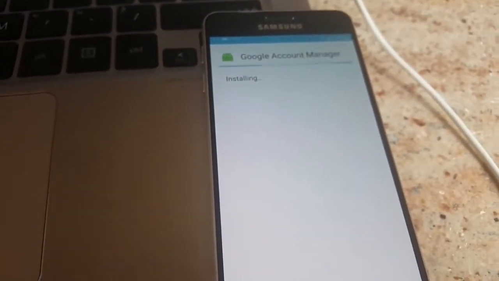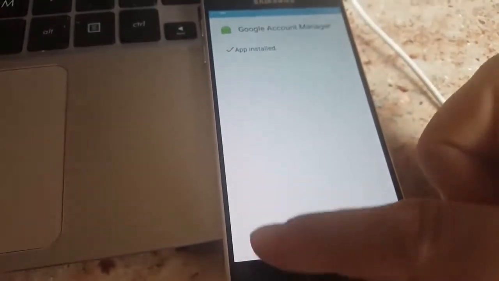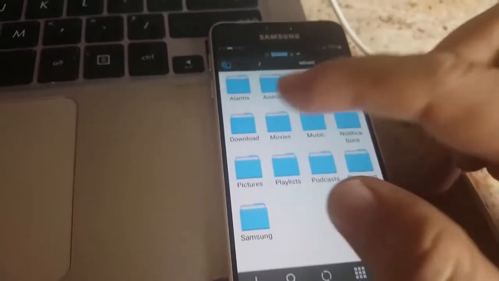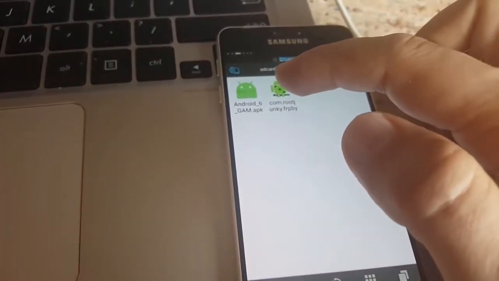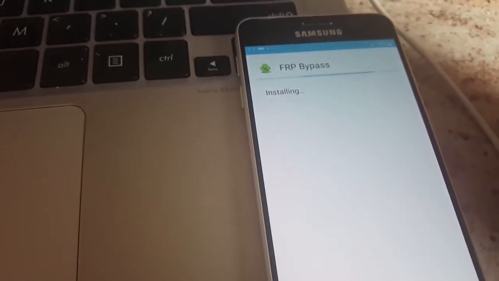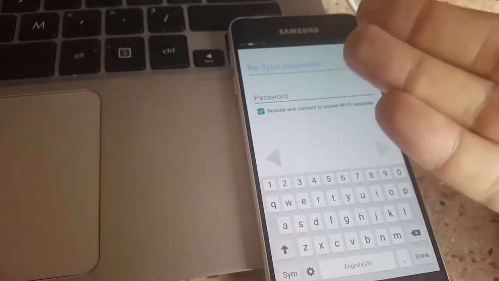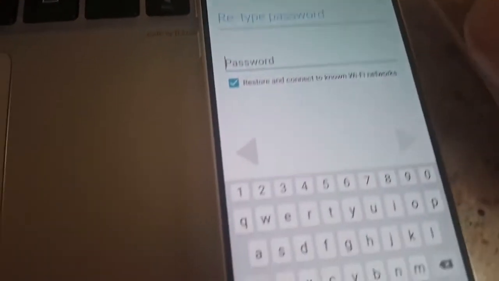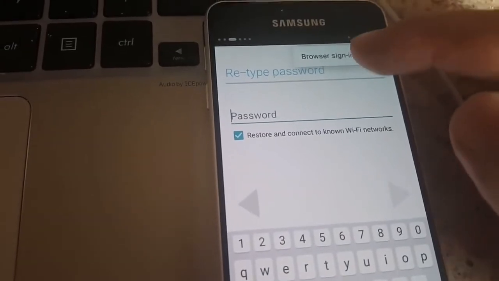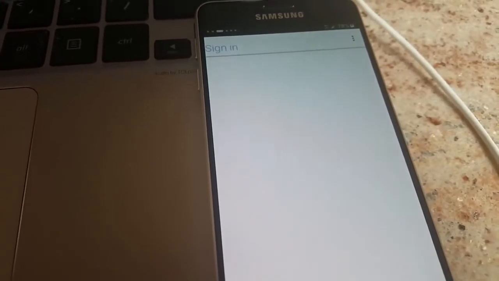After that, go back to install once again the application, so just done. And go back and download, and then click for the Rootjanky and install once again, and this time it should work. So you can also make vice versa. Now just open that, and here we go. You just click on this, browse sign in, and you put your credentials.